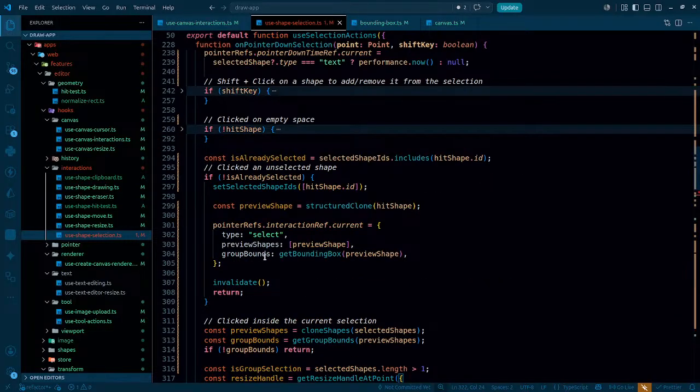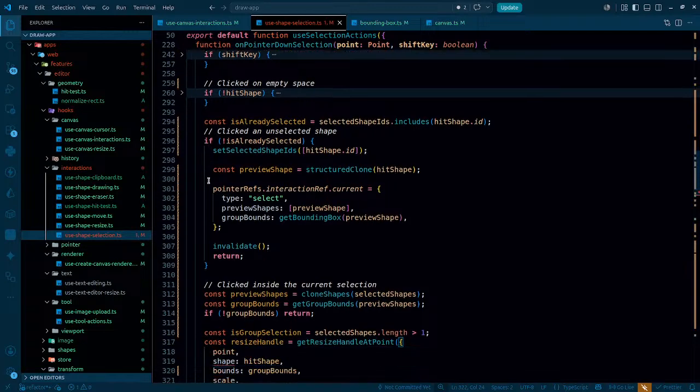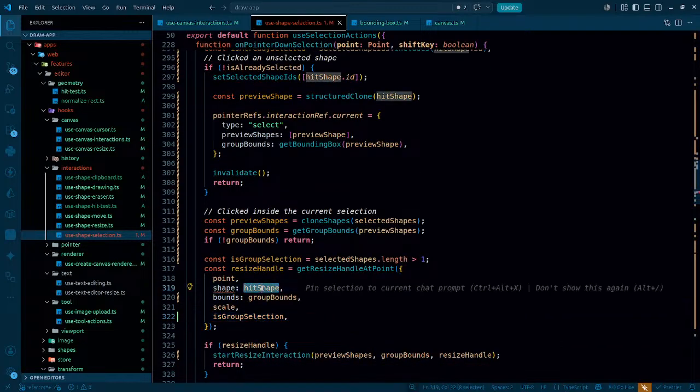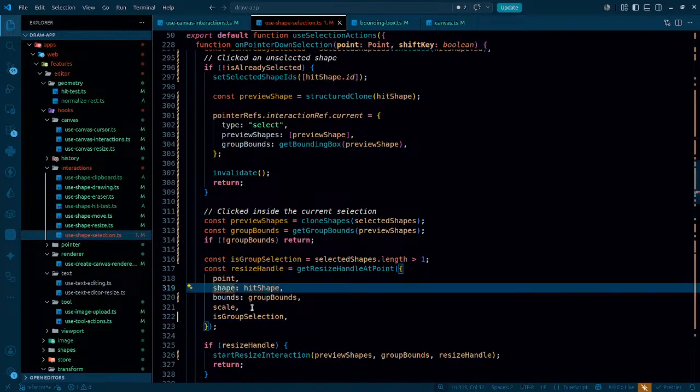But if we have the hit shape, then this particular section is going to run.